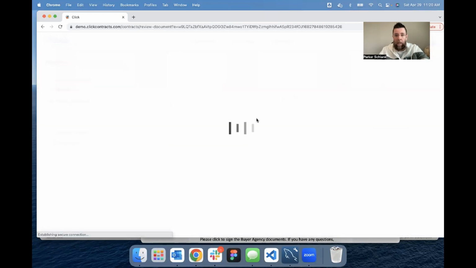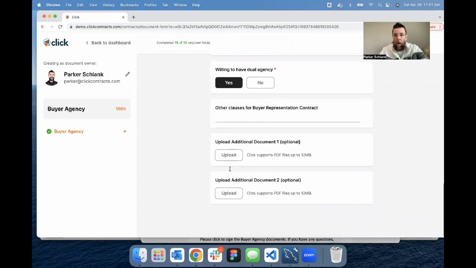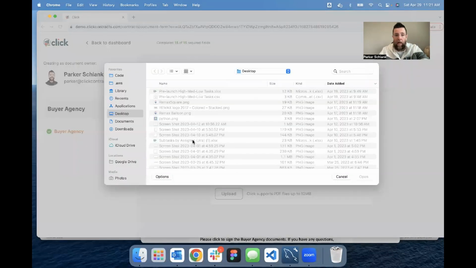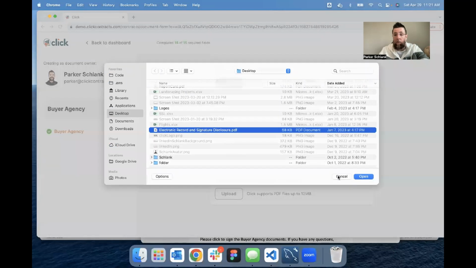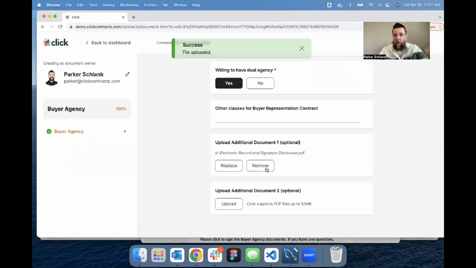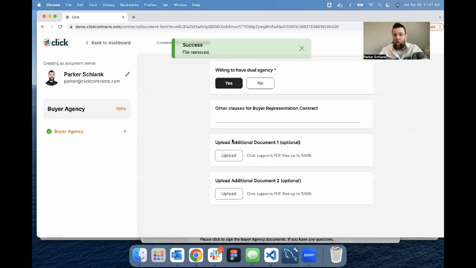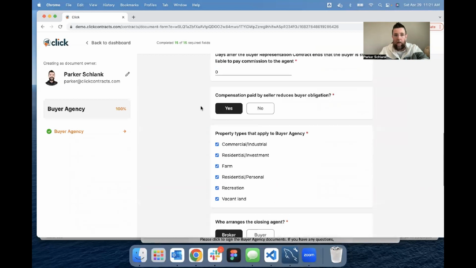One of the other updates that we made that we think is a nice enhancement, if I step into the form here, is on the attachments within the document. If you had an attachment, let's say here, before there was no option to remove that attachment. Effectively, there was just an upload button here. We've made replacing more clear, and we've also added this remove button here. So now you can remove any documents if you attach them to the form. And that's just nice if you accidentally upload a document.